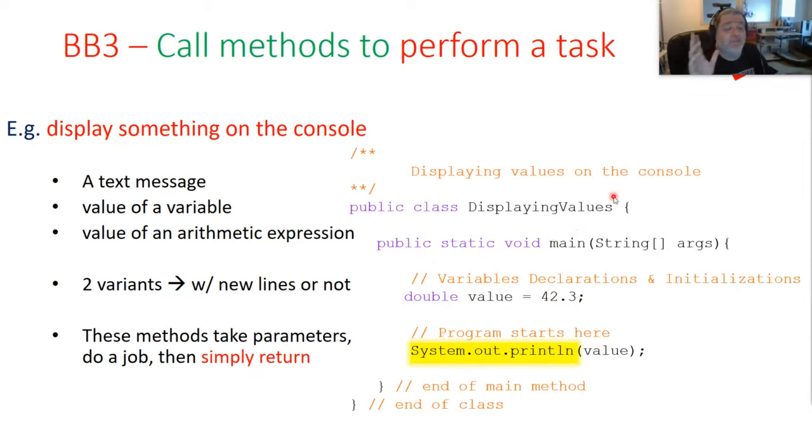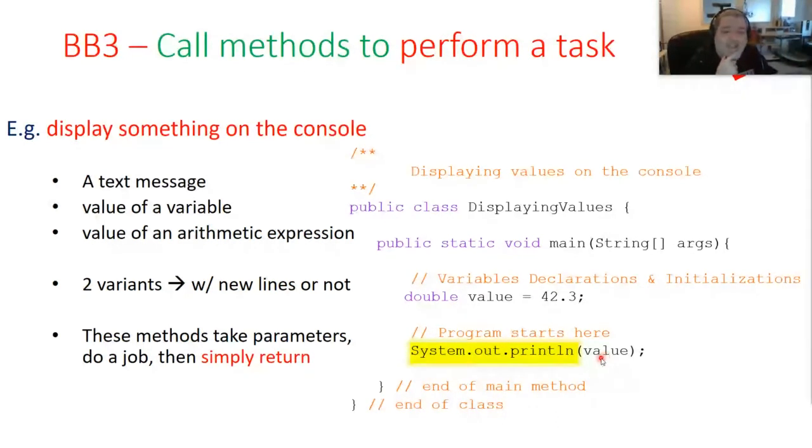So that's already building block 0, building block 1, building block 2. Building block 0, there are sequences of statements. Building block 1, you can declare and initialize a variable. Building block 2, you can change the value of this variable later on. Building block 3, we already use that a lot, since the beginning. I call a method to perform a task. And what we have been doing nonstop since the beginning, because that's the easiest thing to do, is we call System.out.println. So I can call System.out.println and give, for example, hello world, a literal value. I can give the literal value 42, the literal value 42.3 between the parentheses, and it works.